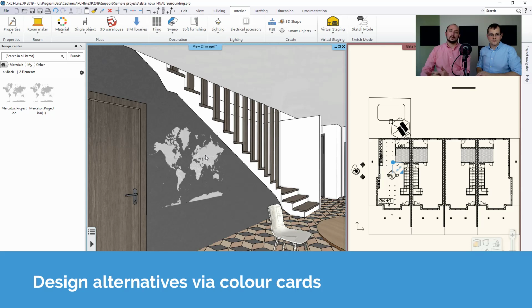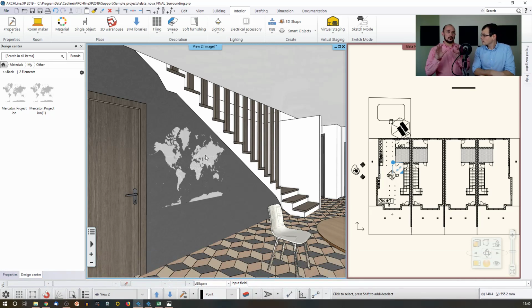Color cards are the tools giving me the power to be able to build up a set of materials, actually a list of materials, locked to a material set, a materials setting, and then being able to quickly switch between those allows me to quickly represent different design alternatives, even in front of the client or just for myself for testing purposes. Now, this is how it goes.